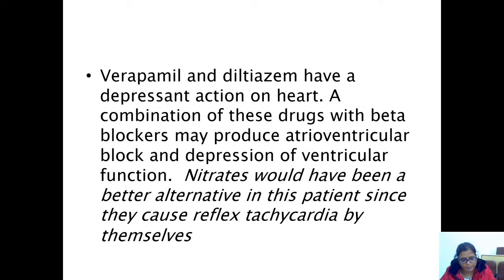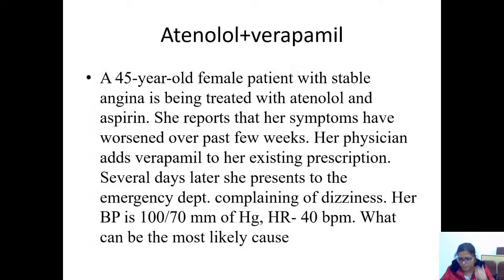So verapamil or diltiazem, both of them are non-dihydropyridine type of calcium channel blockers. So these have a depressant effect on the heart. Now a combination of these drugs with beta blockers may produce atrioventricular block, and further there is depression of ventricular function. Here you see, just because there is depression of ventricular function, there is atrioventricular block, you can see you have decreased BP, decreased heart rate, everything.